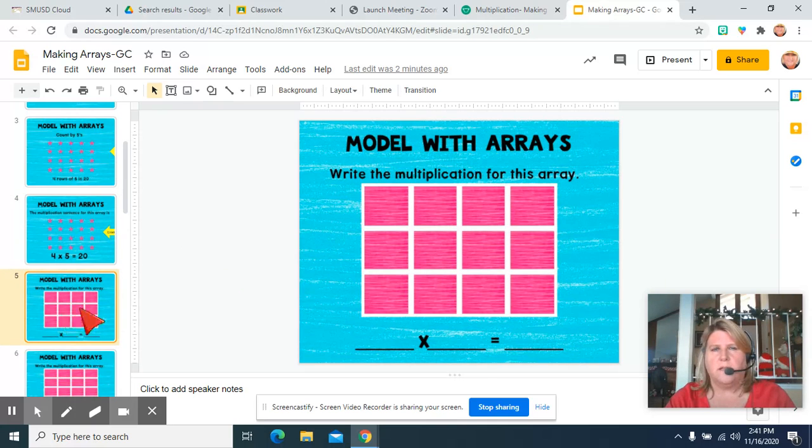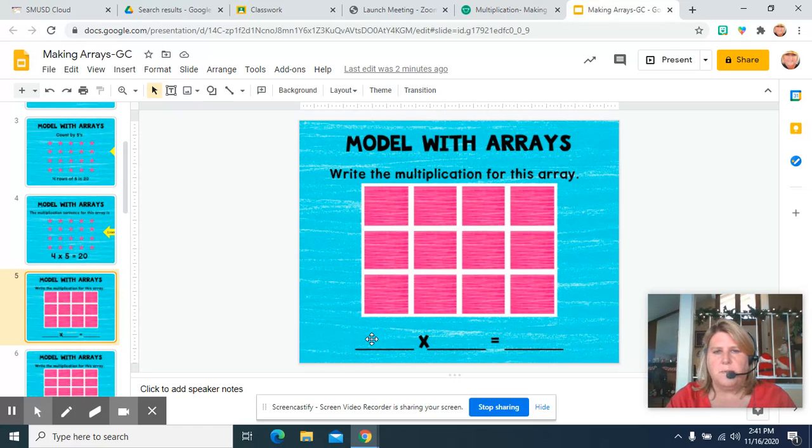For your homework, on the next slide, starting on slide 5, you're going to tell me what the multiplication array for this one is. All you have to do is look: I've got 1, 2, 3, 4 boxes going on 3 rows. So it would be 4 times 3, and then I would get my answer. Or I could say, going down my columns, I've got 3 boxes, but I've got 1, 2, 3, 4 columns, so I could say 3 times 4. Either way, you should come up with the same answer.